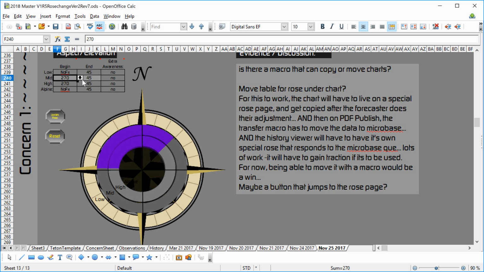And maybe I want to spin these around and say from the top to the bottom. So what I can do now is put in the numbers, let's just say 0 to 180. And what happens when I update is all the purples go over here. It may be a little confusing. It's just a beta tester for anybody who wants to try it out.